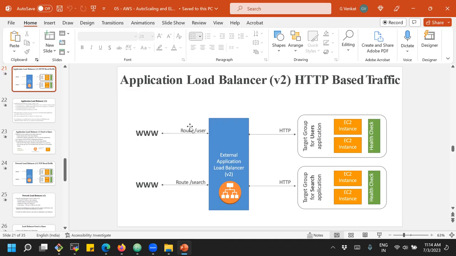Then the security group we have defined. That means any requests coming on port 80 we are allowing to this load balancer. Because this is public, any IP address. Or if you have only a specific VPC CIDR, you can define that CIDR in the security group.